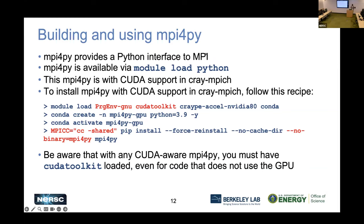So mpi4py is basically a parallel implementation for Python. If you're going to be doing simulations across multiple nodes, you will need to use MPI. If you're just going to be using it within a single node, you can do another version with just CUDA enabled in Python. We provide access to mpi4py in our Python module, so you can just access that. It does come with the CUDA support. Once you have loaded that, you'll have access to the mpi4py environment as well.